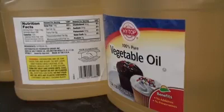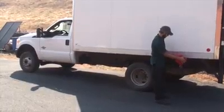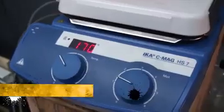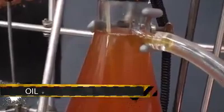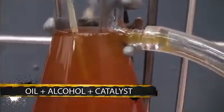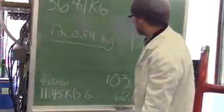To make biodiesel, you remove the impurities from the fat or oil and change its viscosity so that it can burn in a normal diesel engine without mucking up the fuel lines. You do that through a chemical reaction called transesterification. Transesterification is the biodiesel making process and is simply a reaction of the vegetable oil and alcohol using a catalyst to speed the reaction. Let's take a moment to examine our standard recipe for making biodiesel.